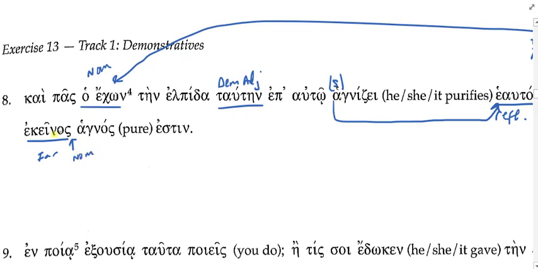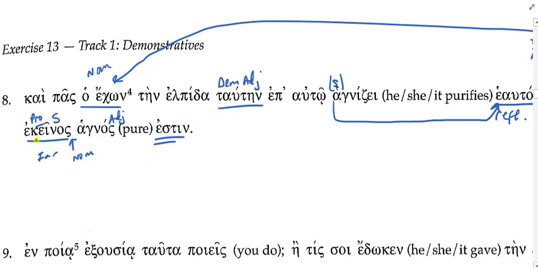And one more question. Is it the adjective or pronoun use of the demonstrative? Okay. It is a pronoun use. There is no noun that accompanies ekeinos that it agrees with in case, gender, or number. Hagnos, based on this translation, is that a noun or an adjective? It is an adjective. What kind of adjective is this? It's a predicate adjective. I have a copula, to be, estin, right? And it's what ekeinos is. So this is functioning as a pronoun and as the subject, right?